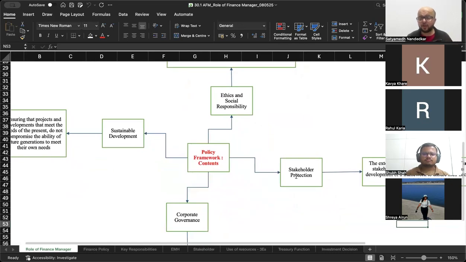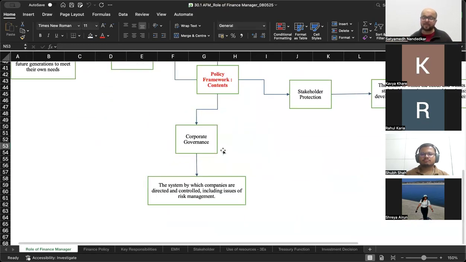The second part is stakeholder protection, where, see, when I say stakeholders, I don't mean only the equity shareholders. Even employees, customers, suppliers, lenders, everyone's interests have to be taken care of. And who is responsible for taking care of their interest? It is the management. So, when we say stakeholder protection, for example, you cannot create a policy which is detrimental to the interests of the minority shareholders, or you cannot create a policy which will have an adverse impact on the overall financial well being and social security of employees.